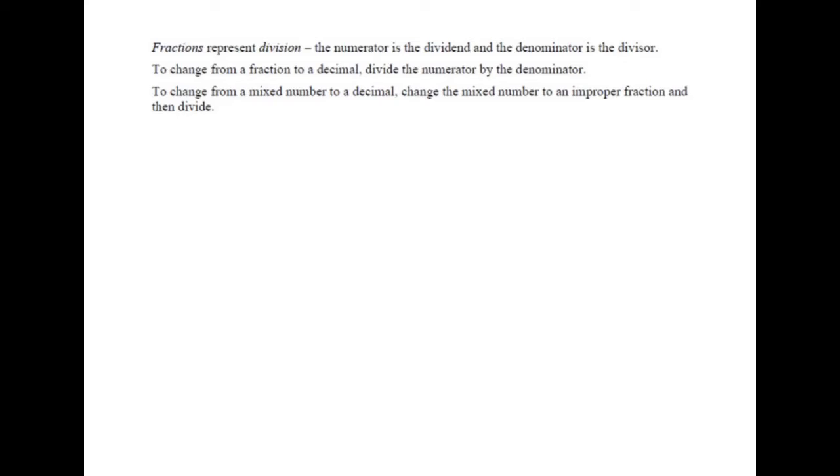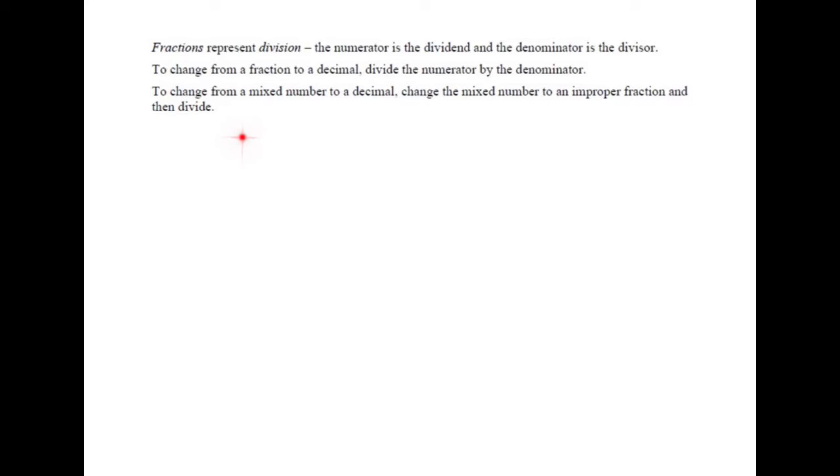Okay, reading through what they have. Fractions represent division, right? We've talked about this before. The numerator is the dividend and the denominator is the divisor. To change from a fraction to a decimal, divide the numerator by the denominator. To change a mixed number to a decimal, change the mixed number to an improper fraction and then divide, okay?